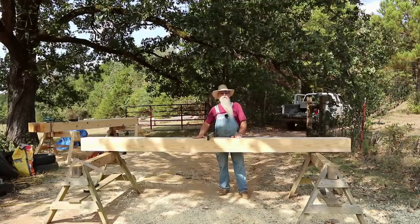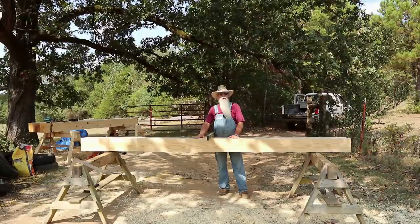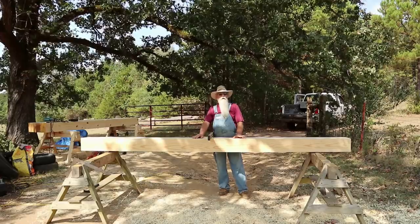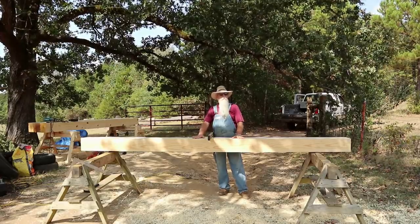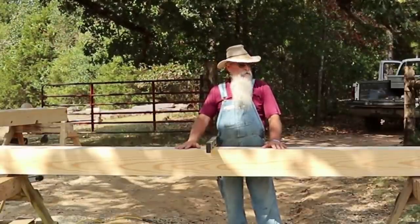About a year ago, when I was working out the floor joist for our cabin, I did a video and there were some issues with the audio. So I feel like I need to do that over and go through this again. What I'm using are 7x9s Southern Yellow Pine for the floor joist.